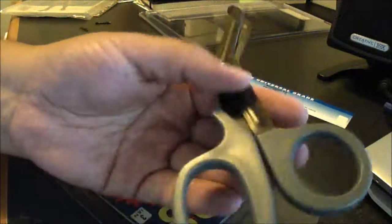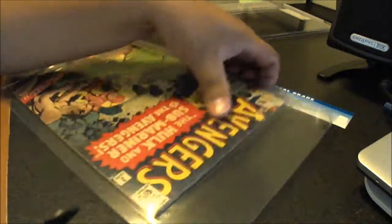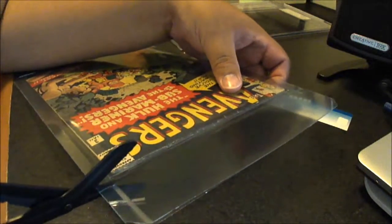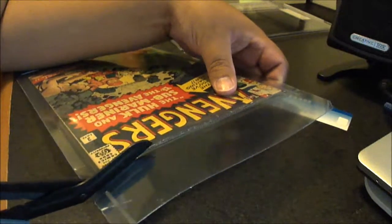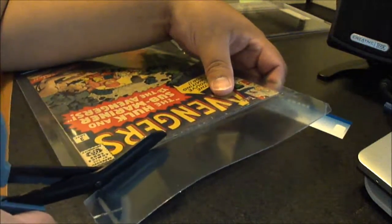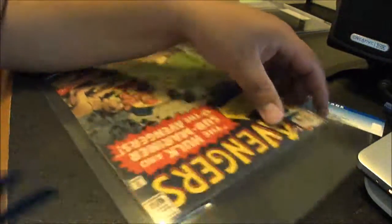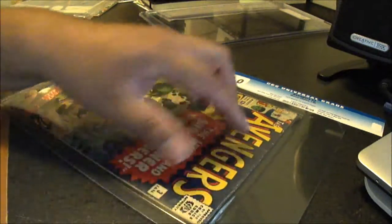I'm going to bring out the medical shears. Apparently this can cut through a penny, so this plastic should be no problem. Again, just be really, really careful that I don't cut too fast or too deep, because the plastic could end up bending and going inside to the comic and causing damage.